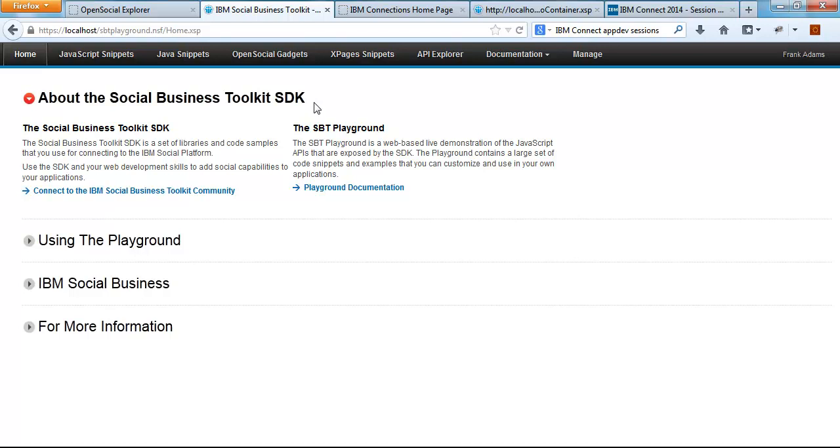So in order to play with the code, you need to clone the Git repo and build it, and then take the jars from that build and deploy them to your Domino server along with the NSF. But fairly soon, hopefully before Connect, we'll have a release that includes all the code, and you'll just have to download it from OpenNTF, and you can drop it on your Domino server.